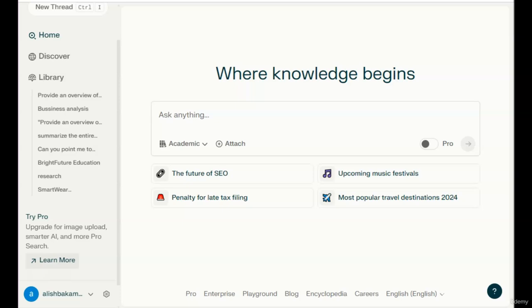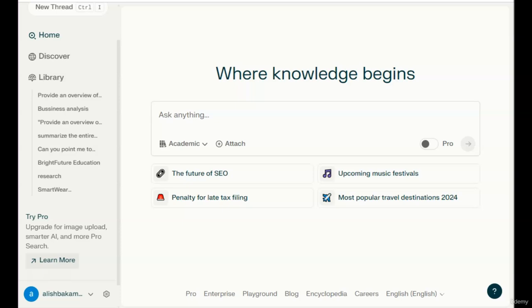Here's a step-by-step guide on how to use Perplexity AI for product sentiment analysis. First thing is defining your objective. Start by clearly defining what you want to learn about your product. Are you interested in general user sentiment, specific pain points, or feedback from particular platforms like Reddit or YouTube?